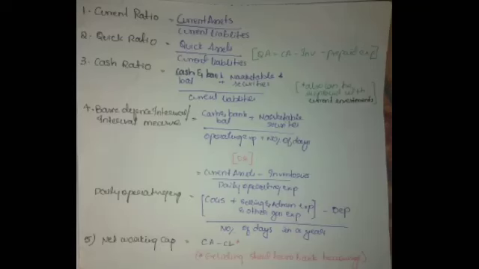This is the bonus tip, and I have used it personally and I was shocked by seeing the results. It was awesome. Just read these ratios loudly 10 times, and the 11th time you will automatically be able to tell the formula. Also take a picture of this or write it down and paste it in the place where you sit to study. Every time you sit to study, read that formula. Make a habit of that and it will really help you a lot. This is a good experience which I've got and I've shared it with you.